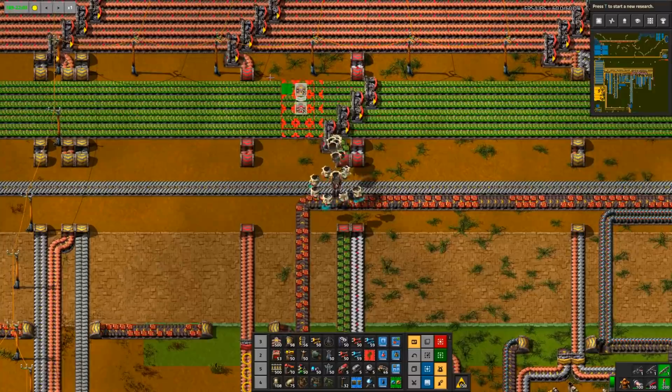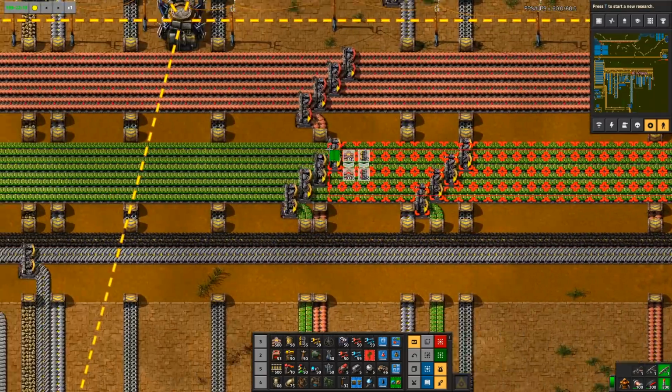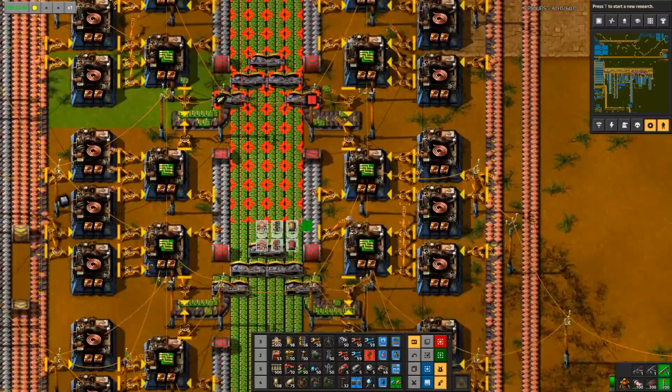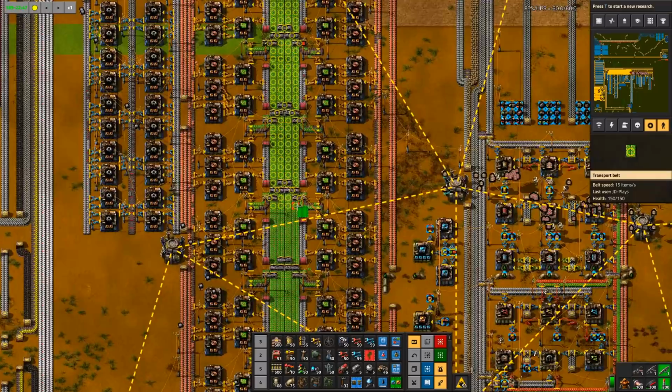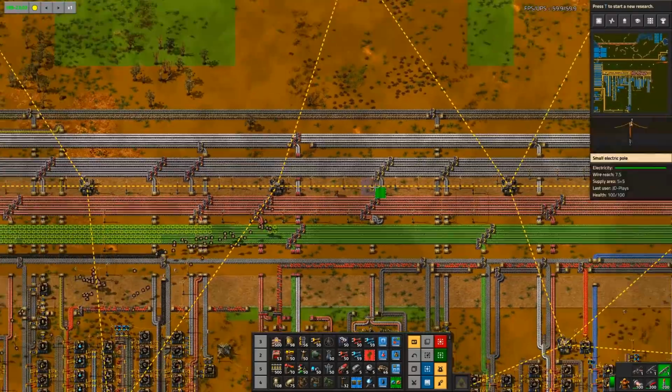It means green circuits from... hang on, we'll do this from map view. Green circuits from there to... I don't know. Here? Here seems like a reasonable amount. All needs to go red as well. Plastic is already red already.